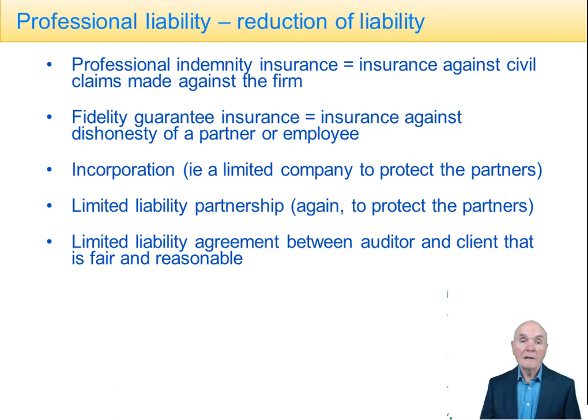Partnerships can incorporate. They can become limited liability partnerships. And this means that the partners are not liable to lose their personal wealth, their personal assets, although of course it may potentially bring down the company. You can become a limited company as well, instead of a limited liability partnership. And then there is something sometimes called a limited liability agreement, where in the engagement letter, the auditor and the client set out the maximum amount of damages that will be paid.